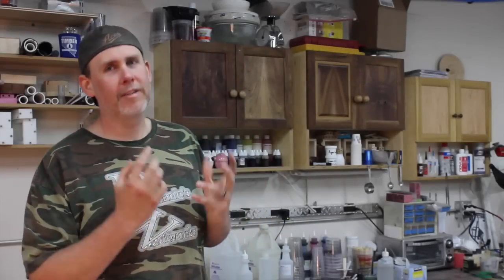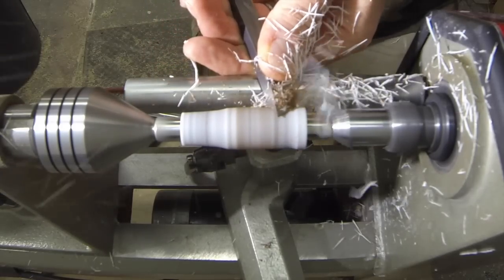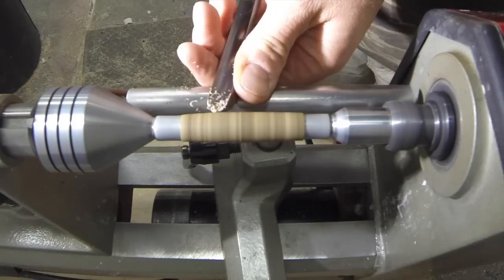The next step is turning. So as always, but especially in this case, you want to make sure that your tools are razor sharp. I would recommend pulling out a skew chisel. That's going to be your best bet. My next one would probably be a gouge turned on its side. That'll give you that 45-degree angle. I don't think that I would really recommend using a scraper. I haven't tried it, I guess, but to me that seems like it's going to be the worst method, because it's just going to want to rip those things out. So if you can use a cutting tool rather than a scraper, I think that's a better way to do it.